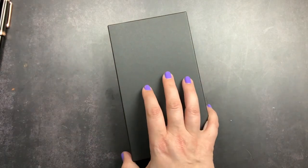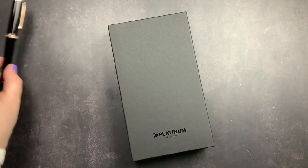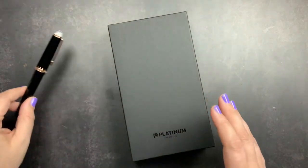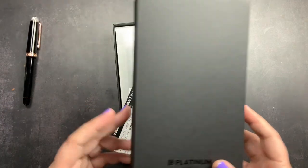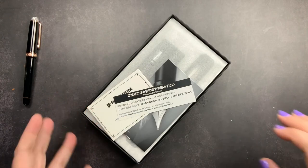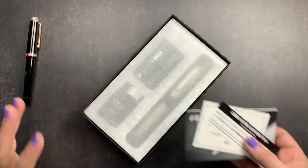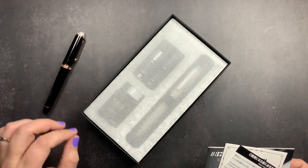When I ordered this pen, the ivory, I went back and forth on what nib size to get. My nib in this one is a fine, which I love and works great in my planners, but I decided for this second one, I would get a medium. I could also use it in my planners, but it would also be great for journaling. That way I would have two different nib sizes in my two Shape of Heart pens.